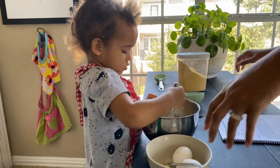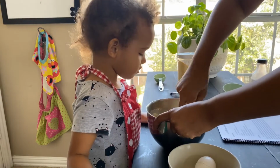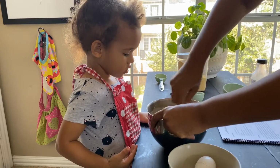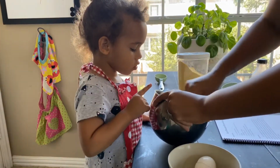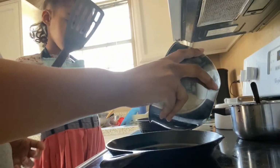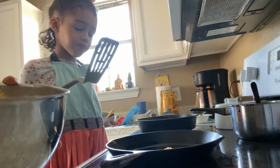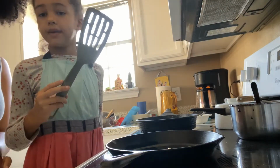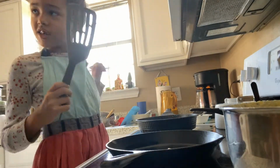Can I help you, Jojo? I'm making my soap. You're doing great, but I gotta mix it some. No, it's gotta go fast. You're doing it slowly. I gotta do it fast. Mama, what do you get brown? It'll settle on its own. Can we make Mickey Mouse ears? No, we gotta make him George Washington like some. Who wear ears? Really? Big ears.